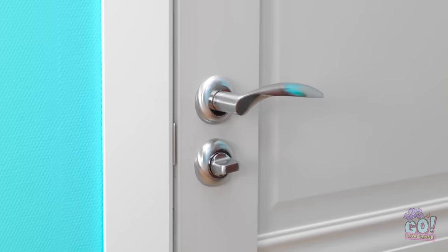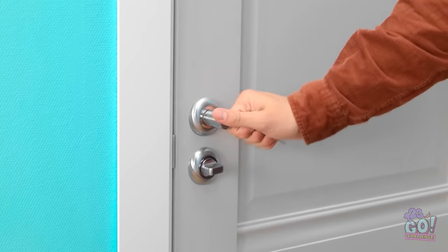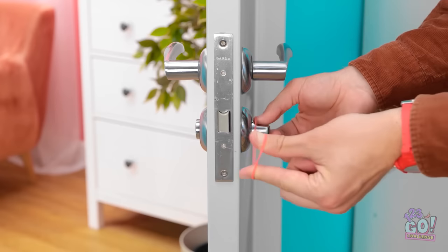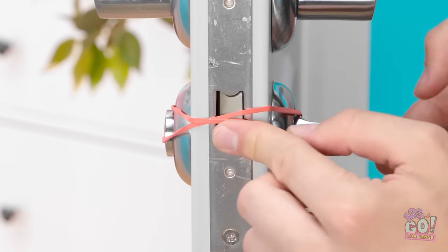I can't let that happen. A locked door and my darling daughter? What will I do? Just give me a minute. I need to think of something. I can't leave the door locked. Oh, I know. I can use this rubber band. I don't need this anymore. I'll wrap the rubber band around the lock and onto the other side of the door. The lock won't engage. Ah, I'm a genius.